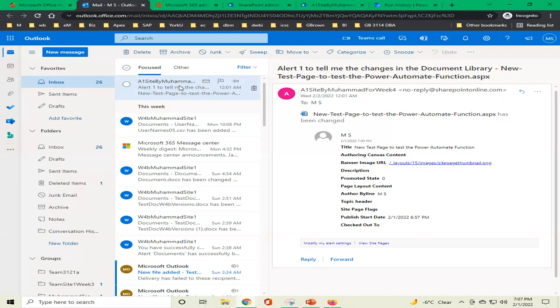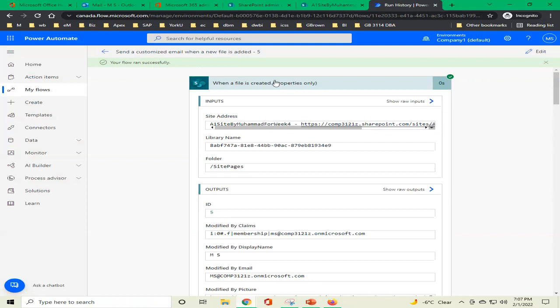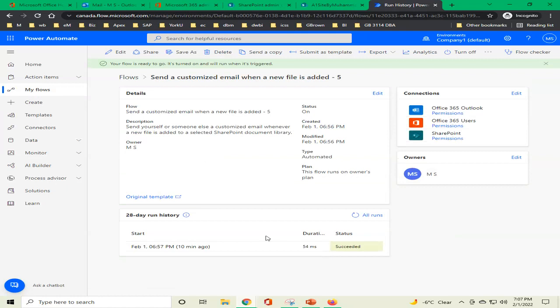It will arrive soon, because here the system says that it has already sent the email with this information and with a special subject line, which we don't see here, but the system says it is successful, the email was sent. Okay, so we can go one step back also. This was the actual run, and we can see the actual code of this run, how this worked. When we go back, we can see here details, and here also comes a succeeded message and the time when the run was done. It was done at 6:57 p.m., actually about 10 minutes ago. The system says that this run was successful. So this is at least our first success, that our flow worked successfully.